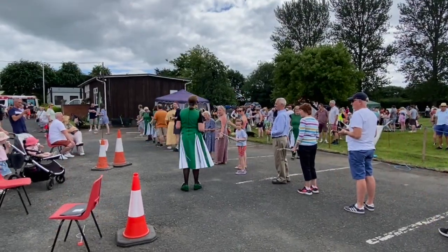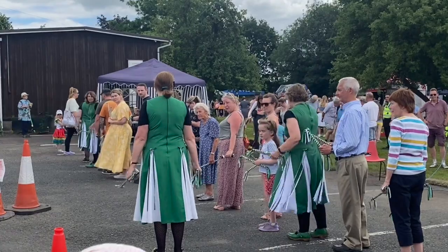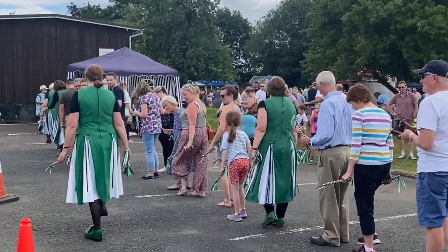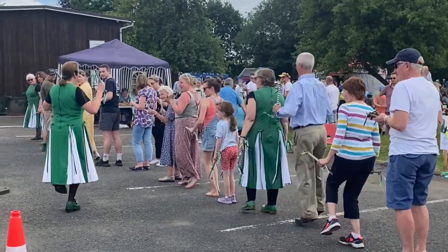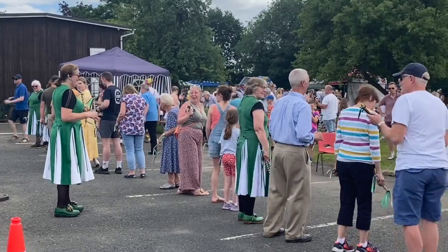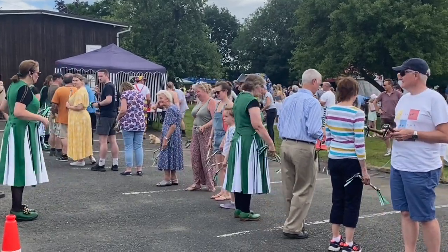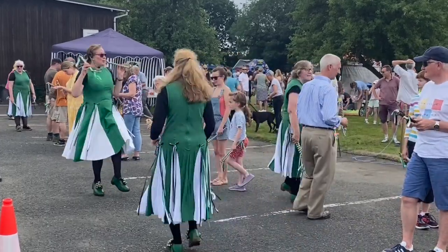The chorus is quite easy. I'll show you what we're going to do first. It's just 4 steps forward. 1, 2, 3, 4. Then we do a polka, a skip, and then we face the other way. If you want to face this way, then you can see me, yeah? Okay, so then it's 4 steps that way. 1, 2, 3, 4.